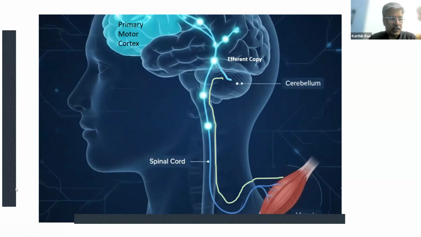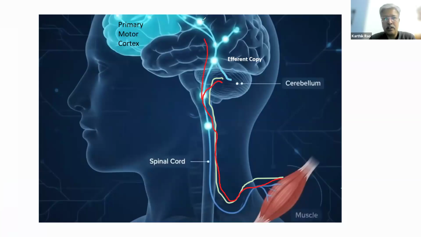Once the motor command is initiated, the feedback goes from the muscle, like you can see in the green color, and it goes to the spinal cord, it goes to the cerebellum. Of course, it also goes to the parietal lobe for the somatosensory cortex. And here, now the cerebellum has two pieces of information. So what is this information called? The first information was called the efferent copy, and this information is the afferent copy. Afferent, ascending, so it's sensory, so it's a proprioceptive feedback, right?